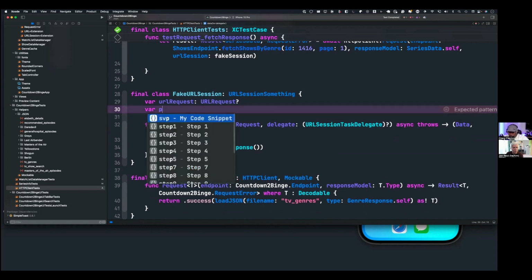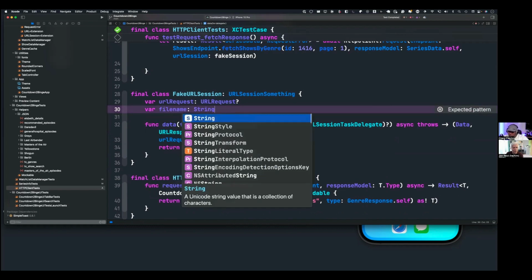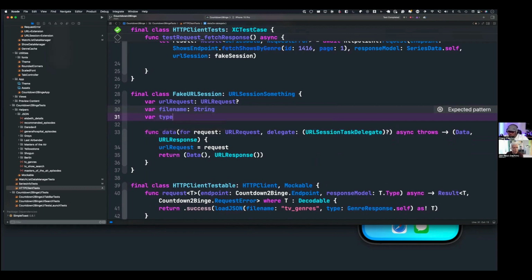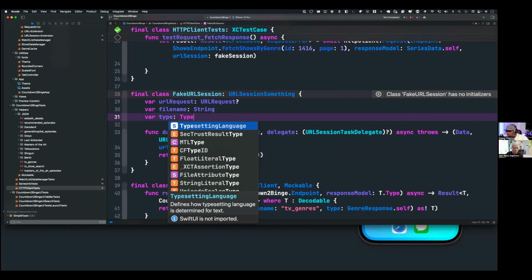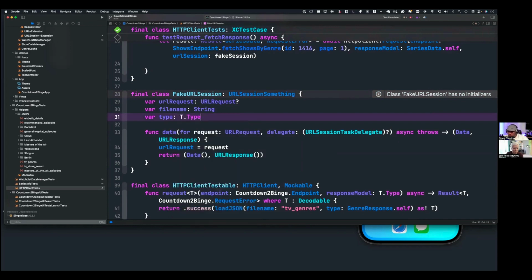So it's file, yeah, and type will be an actual type, not a string. Will this become generic? Because now we should be able to create an initializer that takes the file name and the type. I don't know. Generics always confuse me.